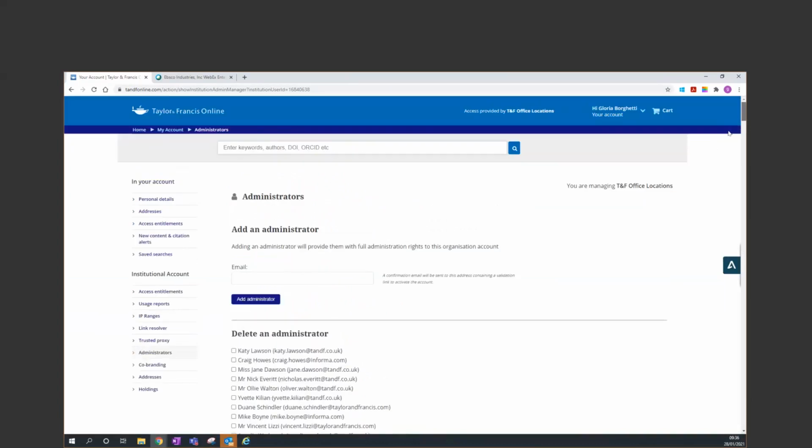If you just want to add someone, you put in the email address, and this person will receive an email saying you are an administrator, please set up your password. The person sets up their own password and then has access too, because sometimes you need more than one person: somebody takes care of the technical part, somebody uses the reports, and so on. So you can have as many as you want. As you can see here, we have lots because we all use this platform for different reasons.